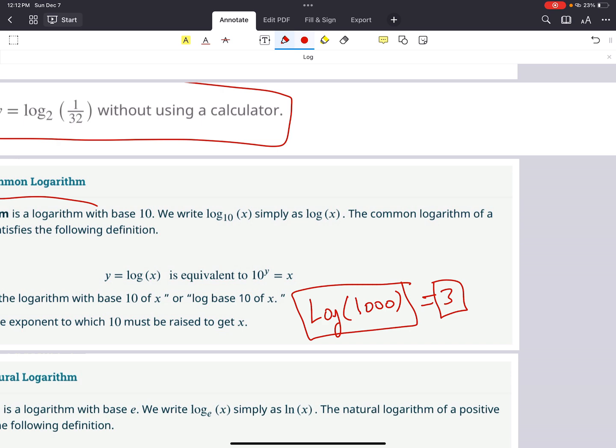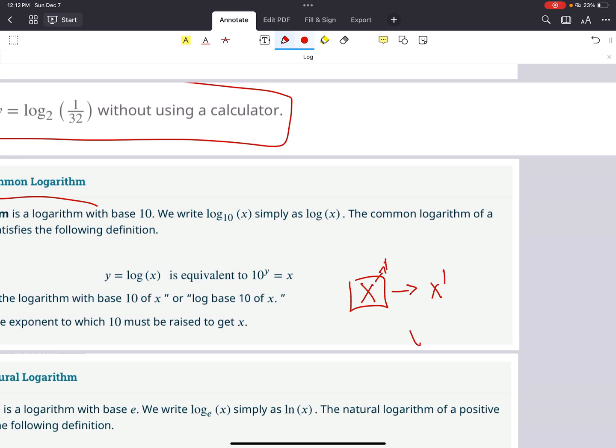Now, you may ask, how did I find the answer? Well, if I write down x and I ask you this is raised to what power, you would tell me it's raised to the power of 1. We don't write 1, but it does exist. Let's say I write down the square root of x and I ask you what is the nth root of this root. You would simply tell me 2. There's a 2 going on, but we don't write it.